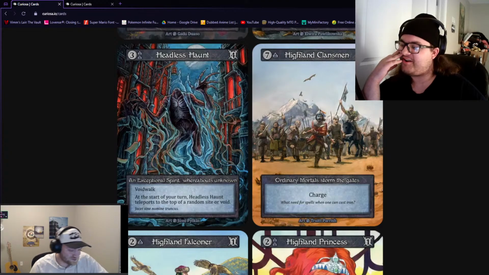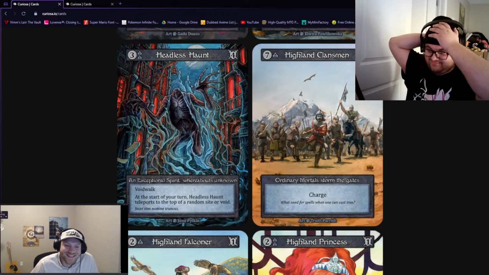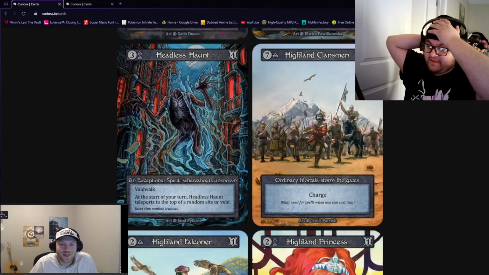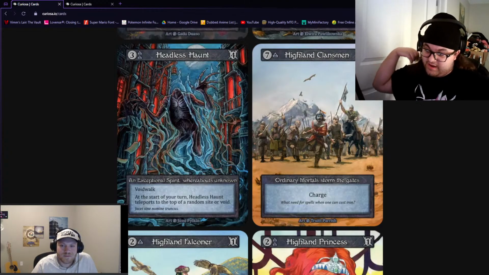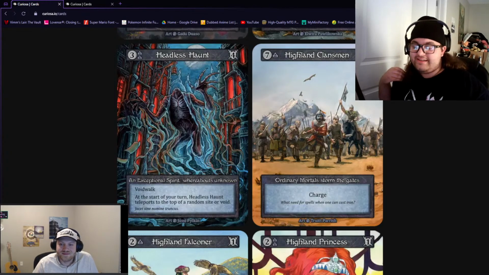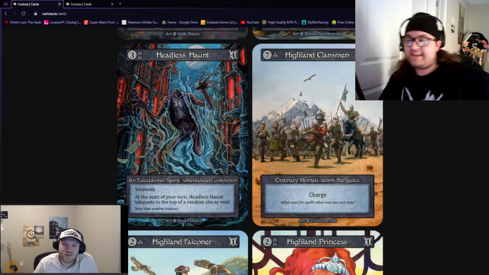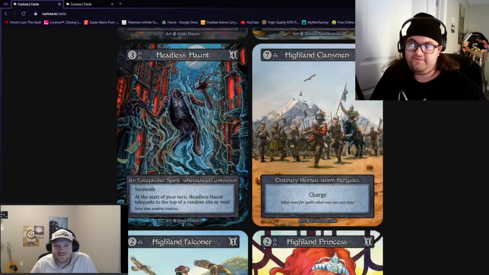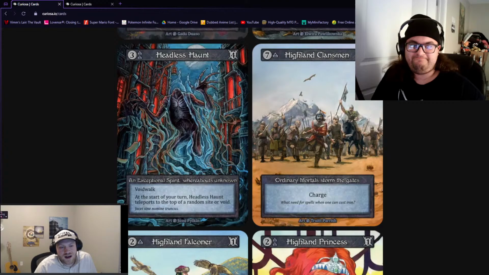Headless Haunt. All right, I think this is a troll card. I mean, 3 mana 4 at best. Yeah, just bonk things, but it is very dependent. I think it can be good if your luck's good enough, but I don't think it's. So, yeah, I agree for the most part.